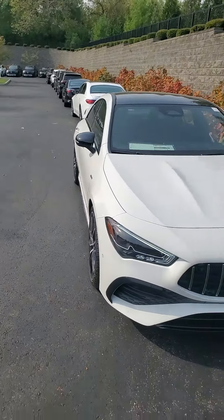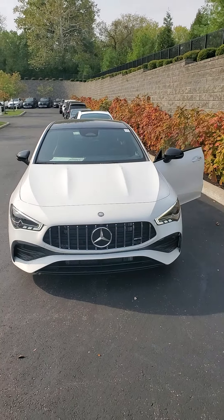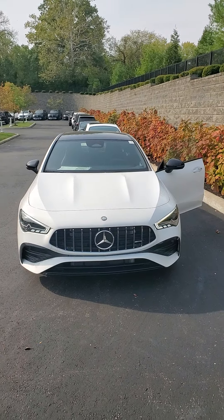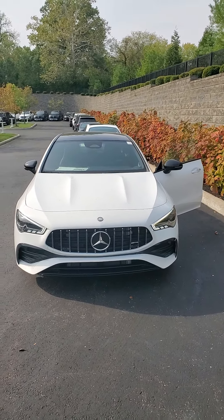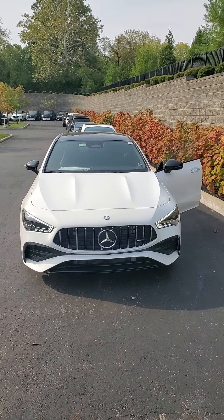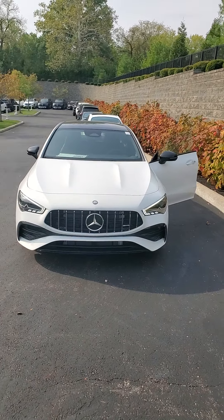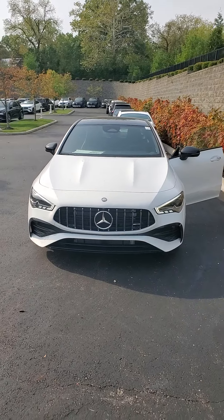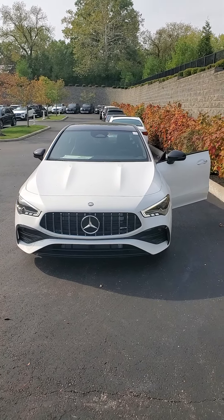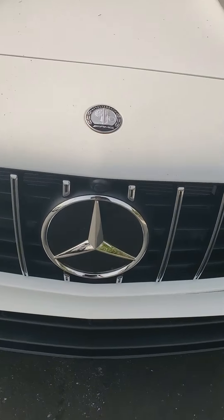My cell phone number is 650-776-8823, or you can reach me at my desk at 513-792-4467. My name is James Julian here at Mercedes-Benz of Cincinnati, 8727 Montgomery Road. Come out and check out this 2025 Mercedes-Benz AMG CLA 35 — give me a call to take it for a test drive and see what the Julian experience is all about.